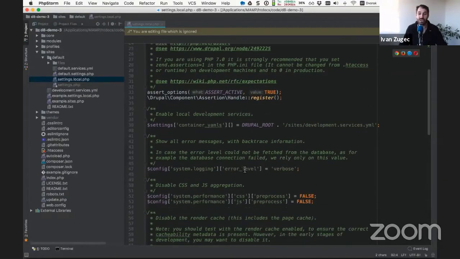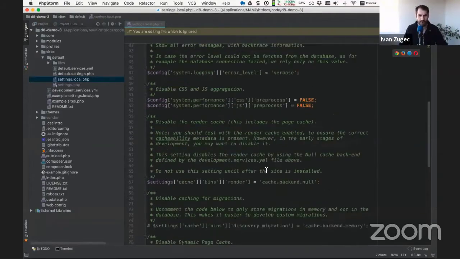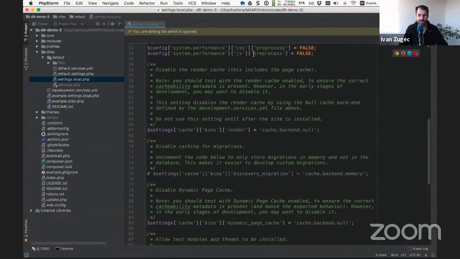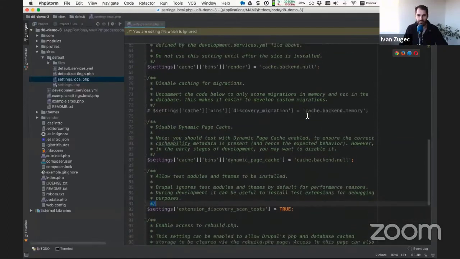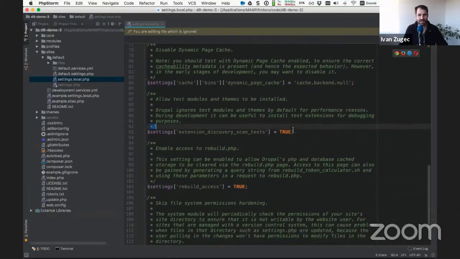You can even change the error level, so if it should be displayed to the front end or not. Of course, if you are running a Drupal site in production, you don't want to show any errors. Locally, you perhaps want to show all the errors so you can fix them up straight away, even errors and warnings as well. And then you have this little section here that I've already talked about. We set the backend cache, and then we have a few extra options here.